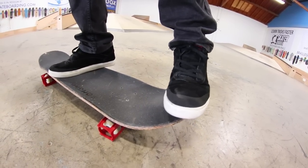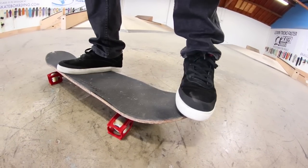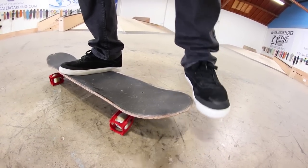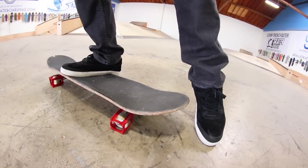Now it is important that you do have the ball of your foot because your toe is gonna be slapping down like that. Another point that I do wanna make is it's not like you're pushing your whole leg down. I mean, you are in a sense, but you're gonna get a lot more power pushing down like that.